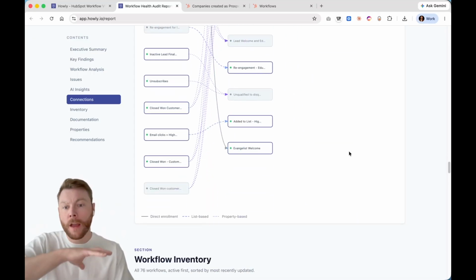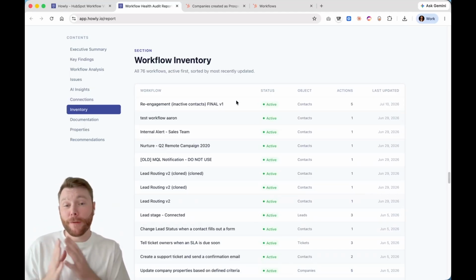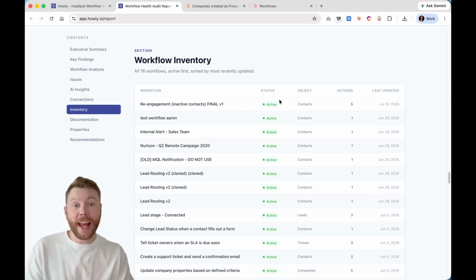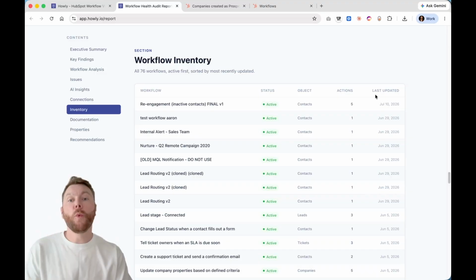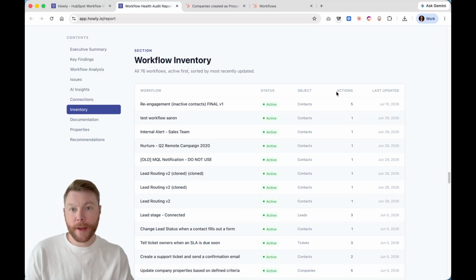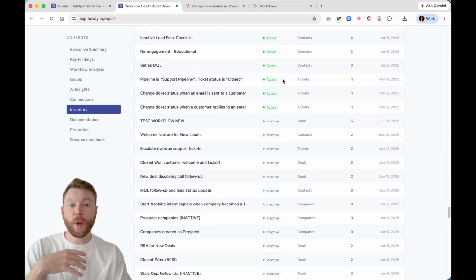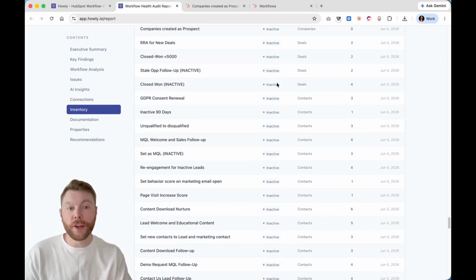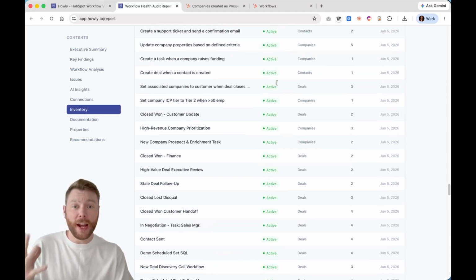Further in the audit, we will see the workflow inventory. So we will see every single workflow by status, by object, by number of actions associated with it, and when it was last updated. Again, we start with everything that's active, and then we go into the inactive workflows here. And this is another opportunity, right, to have that inventory on hand.